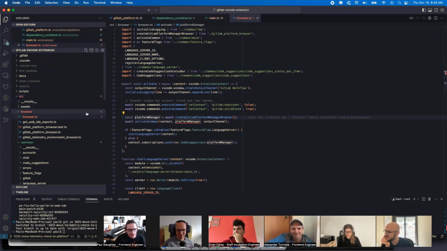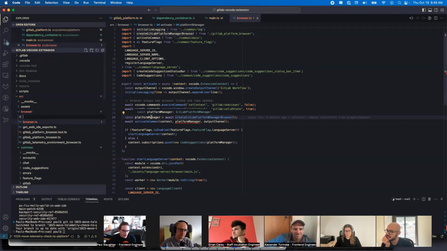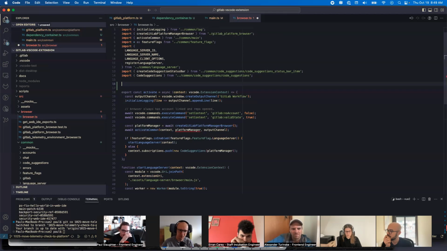All right. So we have this cool thing where we create GitLab Platform Manager browser. I'm anticipating we want to do dependency container browser here. Is that sounding good? Yeah, or since it's 2 lines, I will just create it in the browser TS. Okay. Do you mind if I create a separate function?